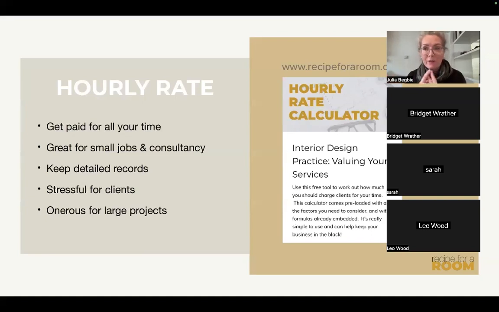I've got a couple of comments about that. First of all, if you're relatively new, relatively inexperienced, then when you're inputting the desired salary, you should obviously keep that at the lower end, the sort of salary that you would expect to earn as a beginner. Similarly, if you're working part-time, then you need to put in a fractional salary and not aim for a full-time salary for part-time work, because that's going to spew out the wrong hourly rate for you. But do take a look at that, because I think it's really helpful in helping you to think through what you should be charging. So that's your hourly rate.